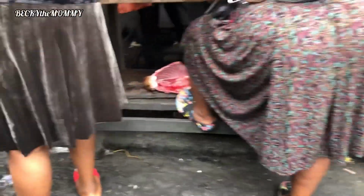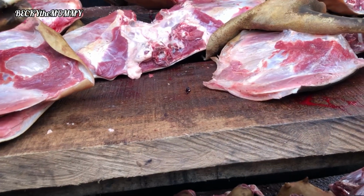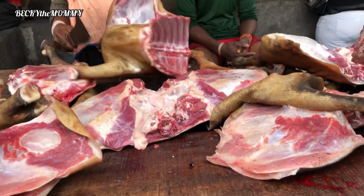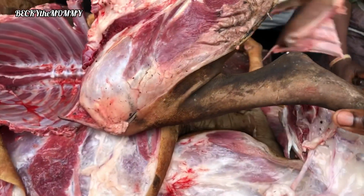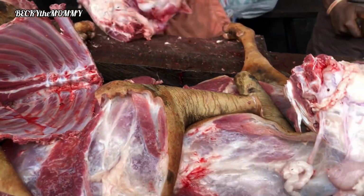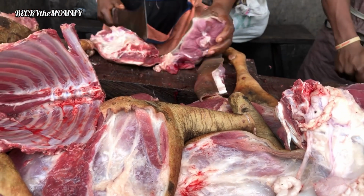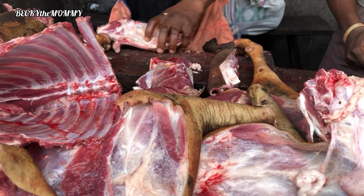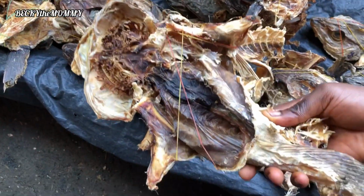But the price I was told for the cow meat I picked up was very on the high side for that size, so I had to change my mind and I got goat meat instead, and I got this leg of goat meat for 7,000 naira. Which made sense to me, even if things are really on the high side now. The cow meat I was told 10,000 naira, and it looked small for that amount, so that's why I ended up getting the goat meat.